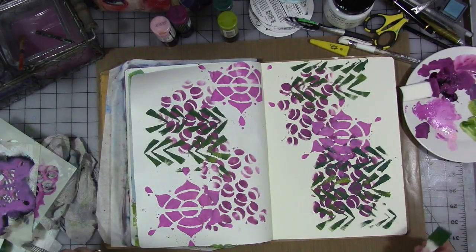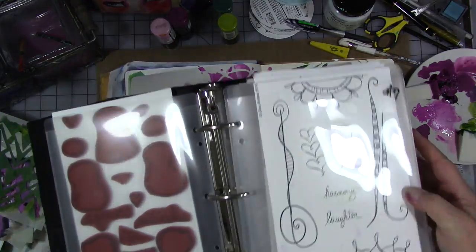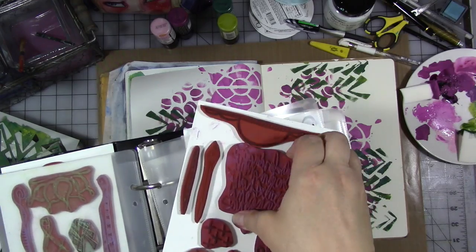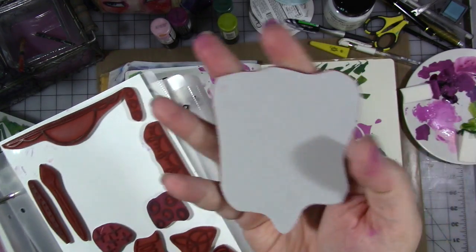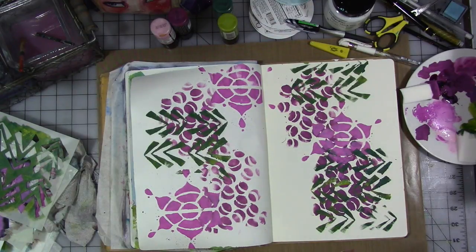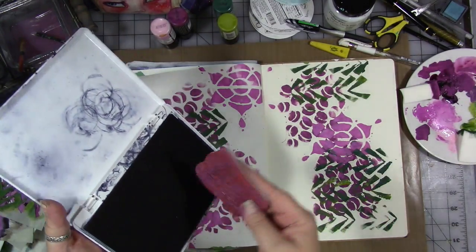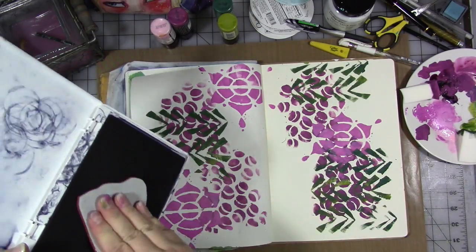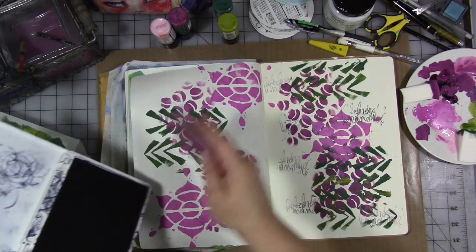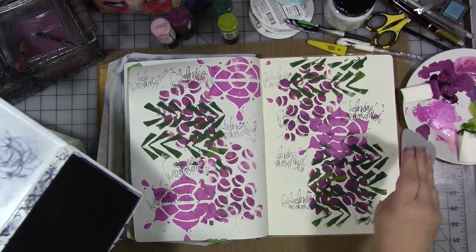Really quickly you can start to get an interesting background with just a few stencils, and then you can take a stamp. I have one in my stamp sets that has my messy handwriting — it actually does say something in particular; you'll have to buy the stamp set and try to decipher it. We're going to get a black ink pad — this is Ranger Archival Ink. If you're going to do this on a page where the paint might be wet, you probably want to wash your stamp off when you're done so you don't get paint stuck in it. But how cute is that for the start of a background — just a couple of stencils and a couple of stamps and already we have something really interesting.